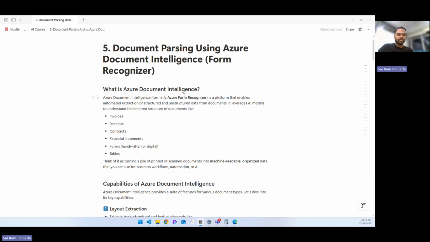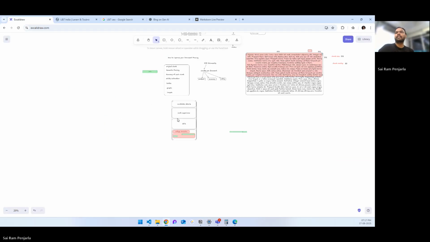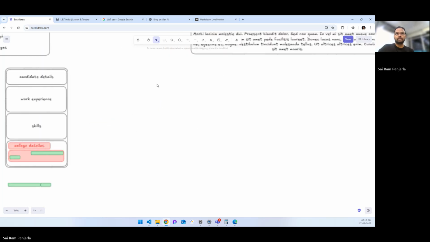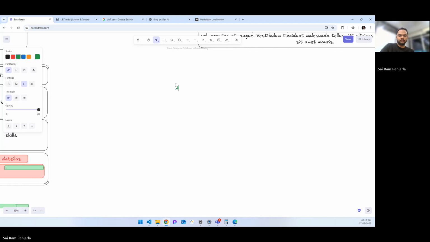And let me write this down in a whiteboard again. So Azure Document Intelligence is using optical character recognition, or in short, we call it OCR.